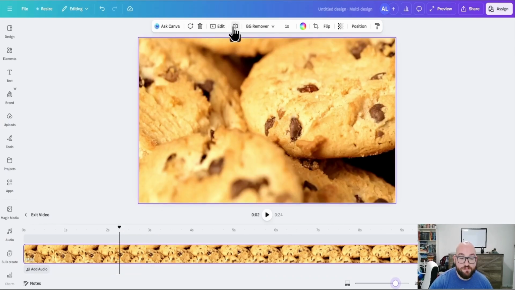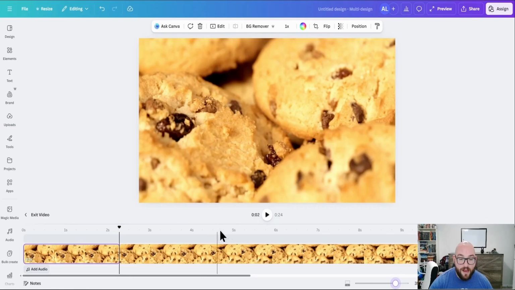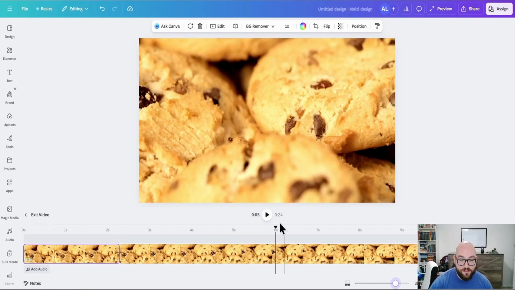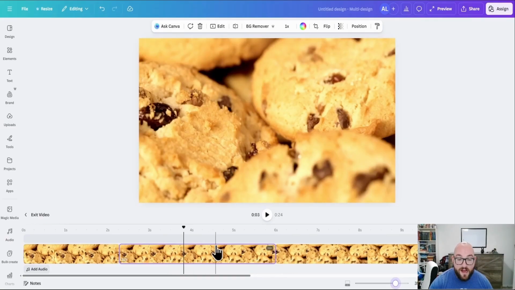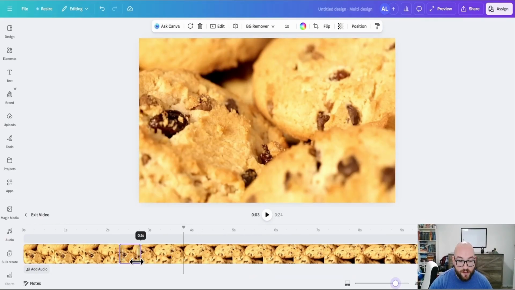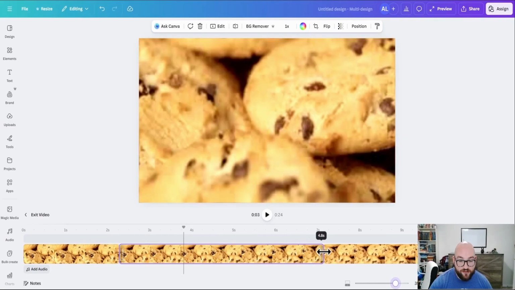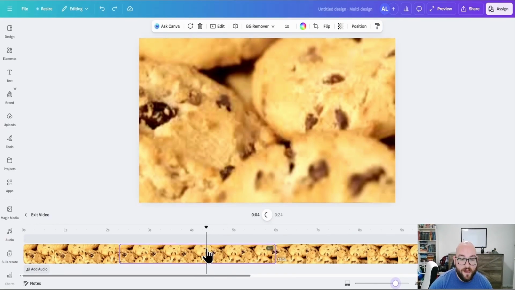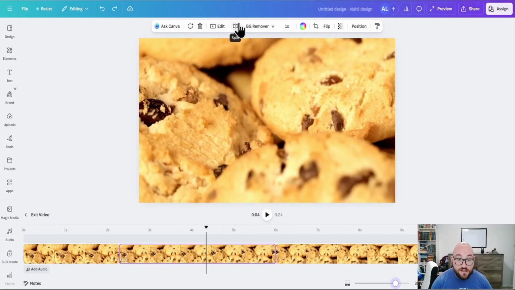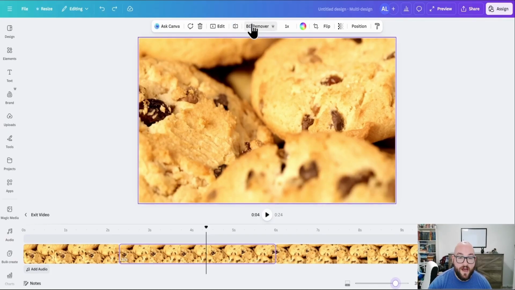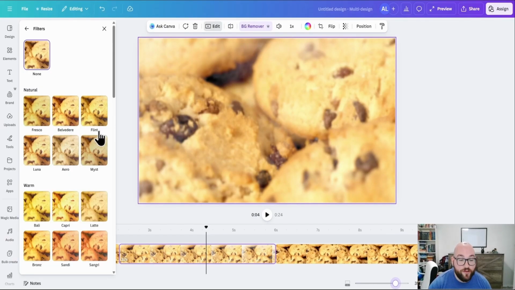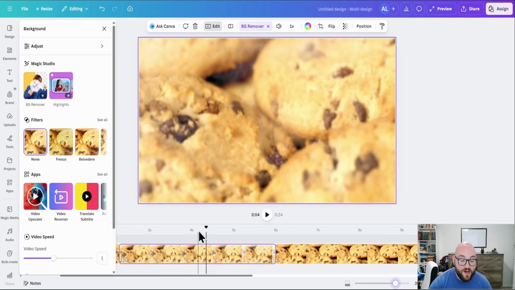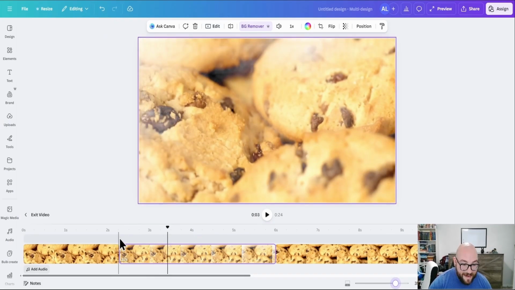I'm going to click on the split tool at one part. And let's say I didn't want it to be 6 seconds in. So I'm going to click the split tool again, at this part. And now I have this whole chunk where I can either increase or decrease the video length. I can delete it outright. I can come over here and edit just the specific portion to have no background or a different color theme, things along those lines.